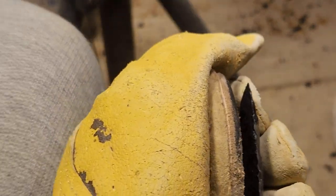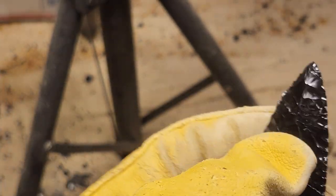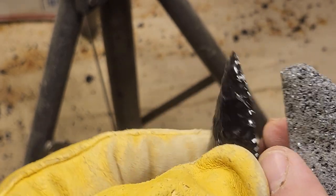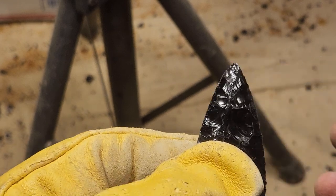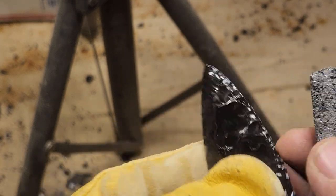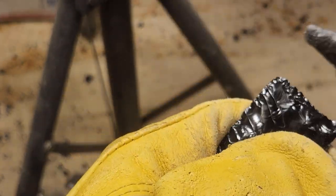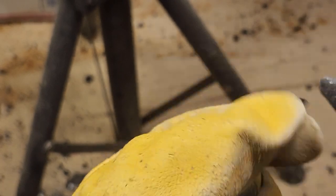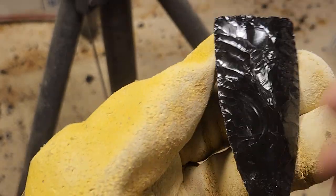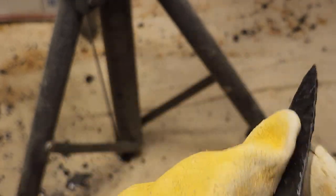Did they do it this way in the past? How did they do it? No, they just got used to flaking it with regular flakes. I don't think they spent a whole lot of time on these. I think they got used to making them a certain way with a lot of flaking, and that's it. It didn't take them long at all. But with me, I gotta take like an hour to make it look like I did it in 15 minutes, because I'm not used to flaking in this way. I'm used to big bold flakes and then sharpening it. That's it. I'm not used to contouring with a lot of little flakes.